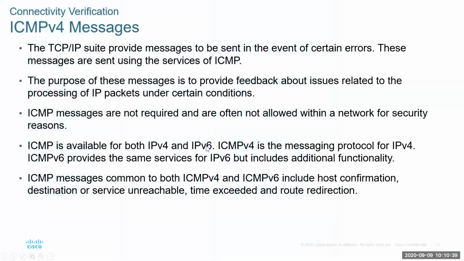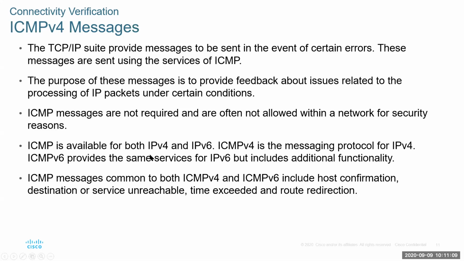So ICMP is part of the TCP/IP protocol suite, and this is used to send error messages or test messages, etc. The purpose of these messages is to provide feedback on issues related to processing those IP packets under certain conditions. ICMP messages are not required and are often not allowed on a network for security reasons. So if you start seeing a bunch of ICMP traffic on your network, you may want to take a look at that as a cybersecurity analyst.